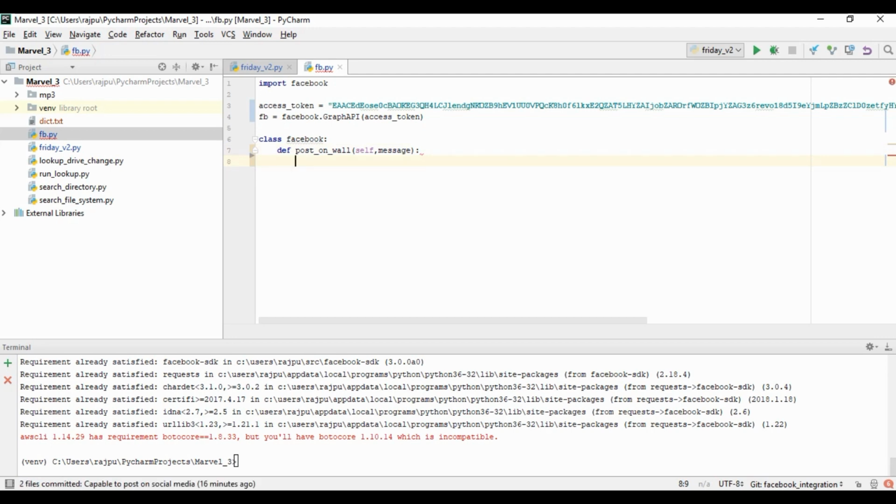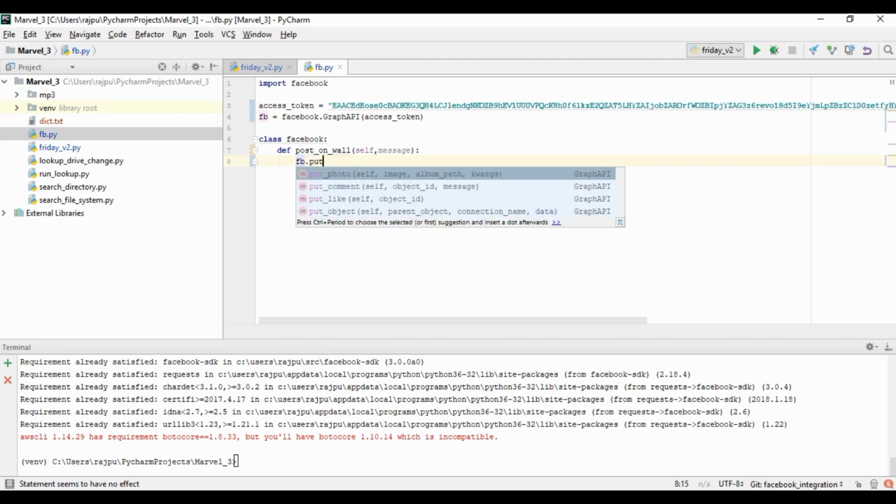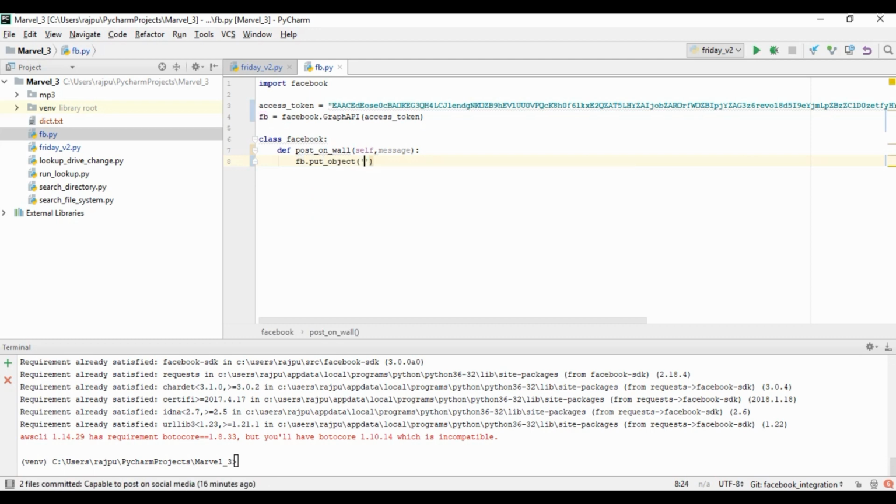Then with fp we will have put_object here, where the wall will be me, and it will post as feed, and then the message, like this.